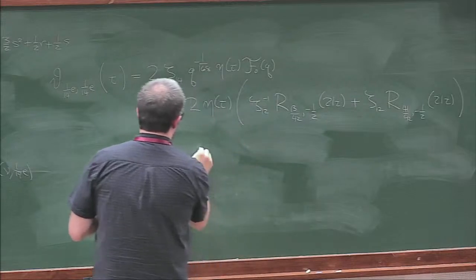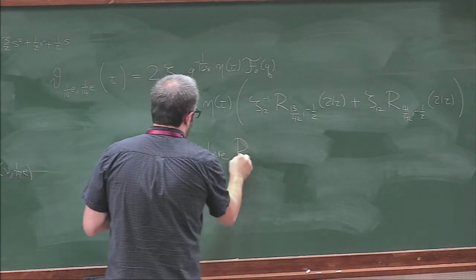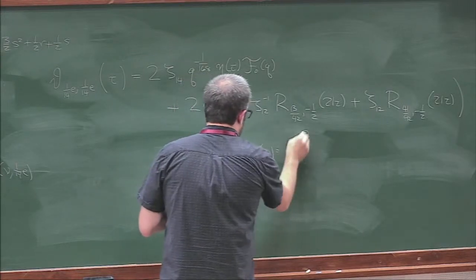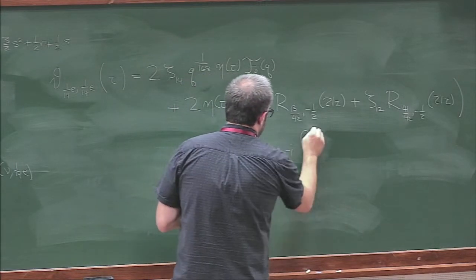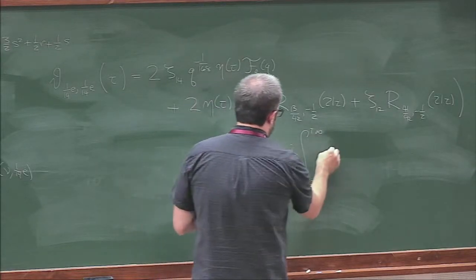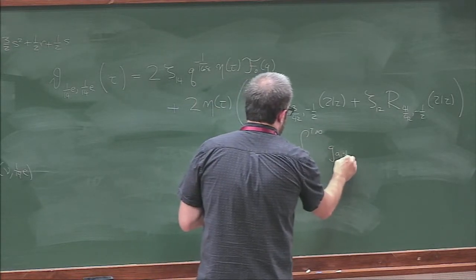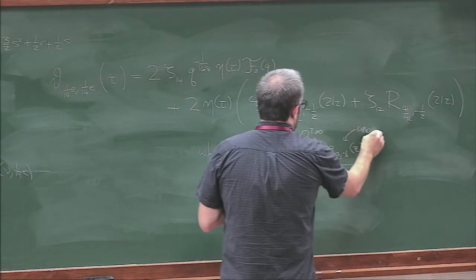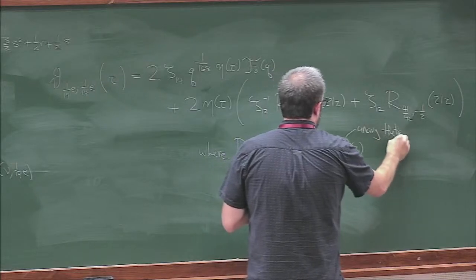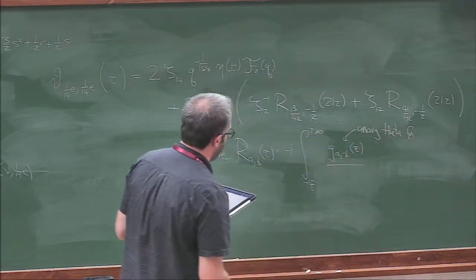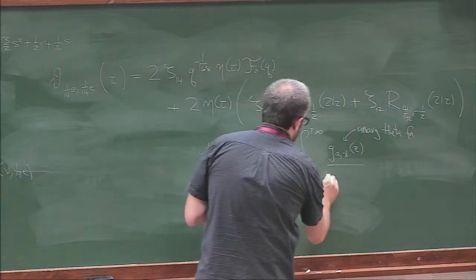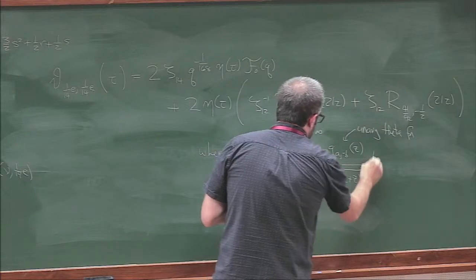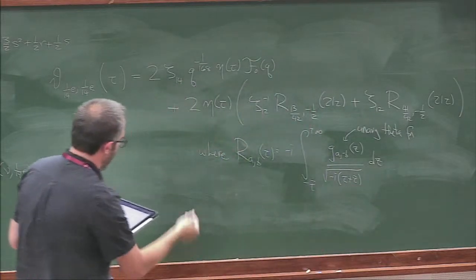And I've got to define more stuff where R_AB of tau is this familiar thing. It's the non-holomorphic Eichler integral of some function G_A minus B of z. So this is just some unary theta function. In this case, it will be weight 3/2, over square root of minus i tau plus z dz. And I won't write down the definition of G.